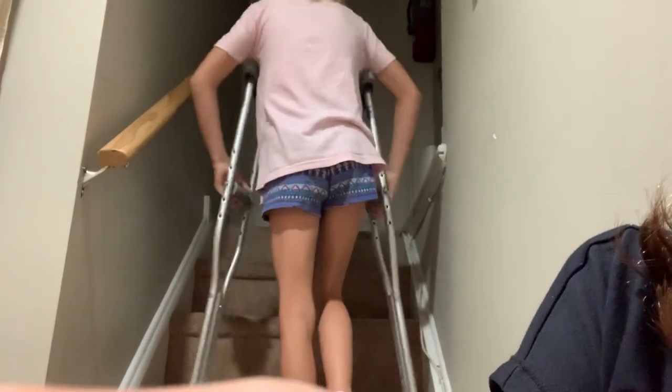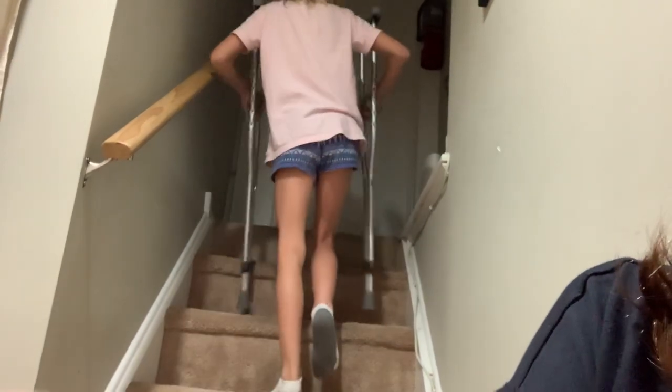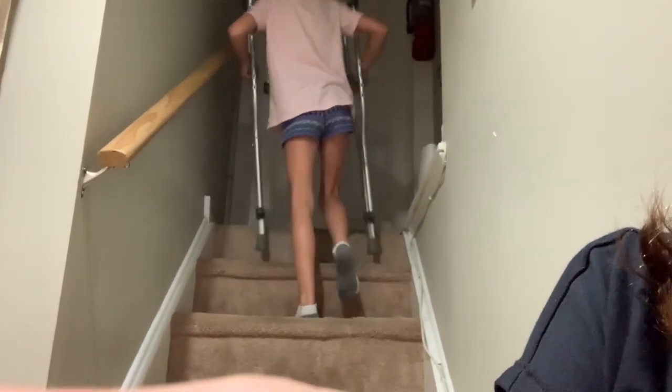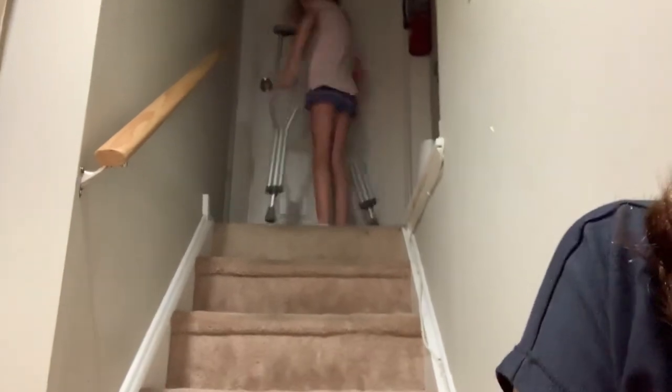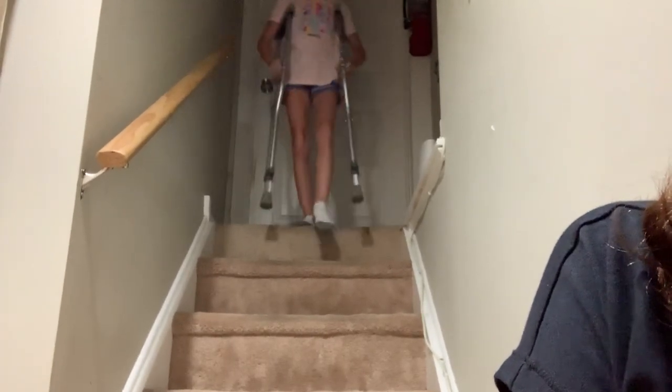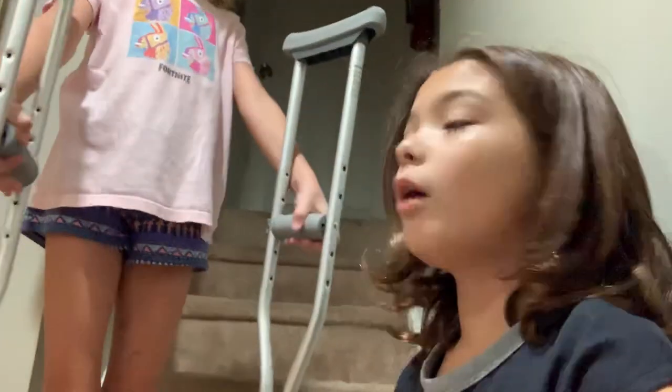Okay. Upstairs. So for this, you're just going to do the same thing, but you go like this and jump up. You use these as a little support, like this. You need to get used to them. Then you just jump up, and after that, it's pretty easy. And I'm going down, not good at going down, so I'm just going to use it like that.